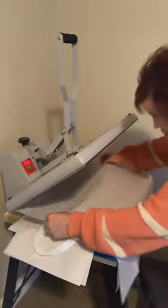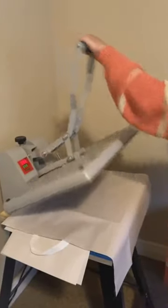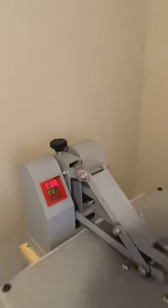And I've got pretty firm pressure on these. But you also don't need to put so much pressure that you can barely shut the press, just enough pressure. You want pretty firm pressure on them. I'm doing 385. I know the instructions that came with the bag said 400. However, like we've talked about in previous tutorials, this press runs a little bit hotter, so I always do 385 instead of 400 for that reason.